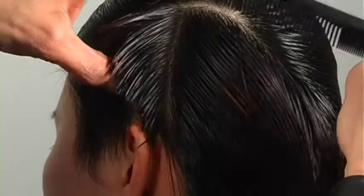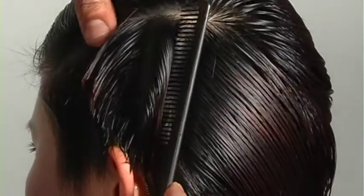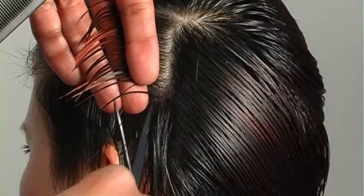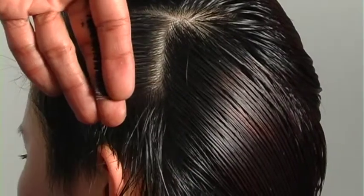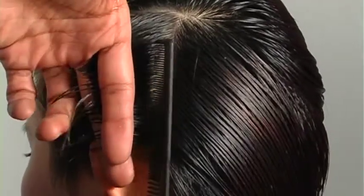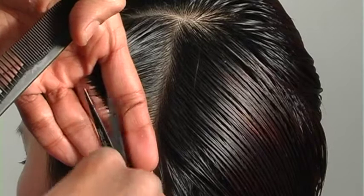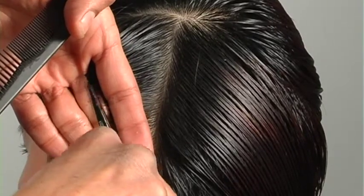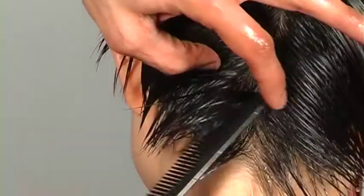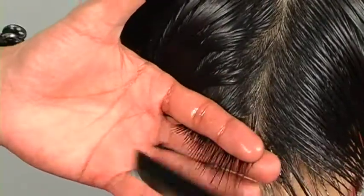Here I'm cutting with super clean lines. I don't like over-texturizing the hair, especially when it's dense. A lot of hairdressers revert to the failing technique of busting up thick hair heavily — that'll work for a week or two, but as the shape grows out it grows out absolutely horrible. It's always best to cut super clean lines because with clean lines the shape is more evident.